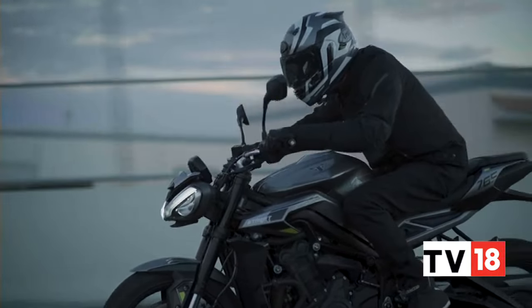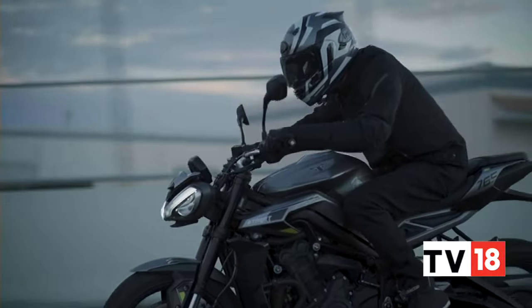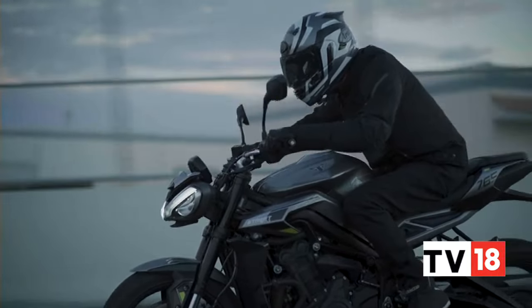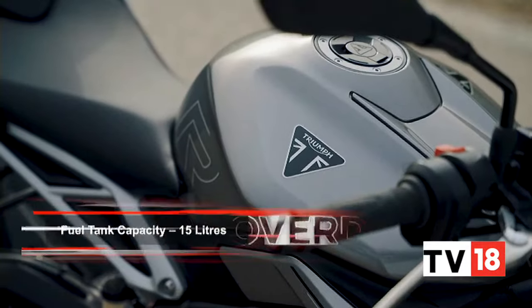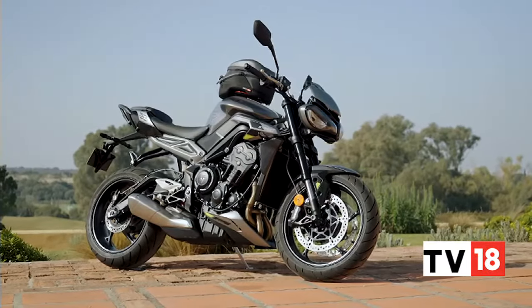In comparison, the new Street Triples are meaner, quicker and more powerful, and like the last generation, the Street Triple R is yet again the variant that most will choose from in this model line. This isn't an all-new bike but there are so many changes that it qualifies as one. The stance is more aggressive and while it's instantly recognisable as a Street Triple with its bug eyes and skinny silhouette, the new model can be identified with its leaner and more angular bodywork with tank extensions that now sit much closer to the tank, almost creating the effect of a side fairing.